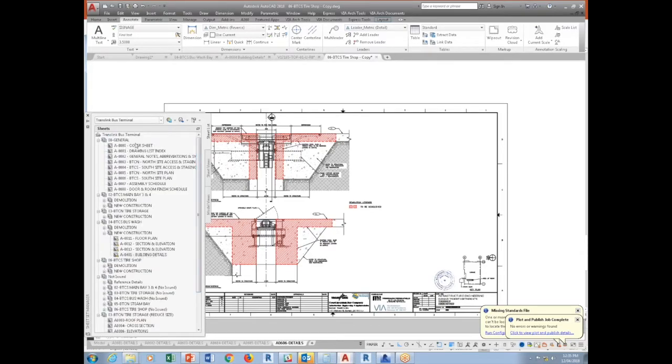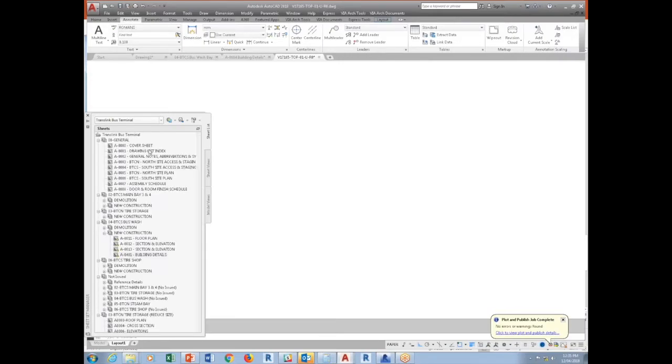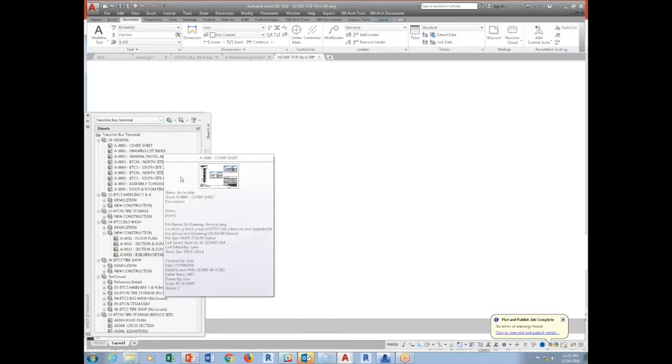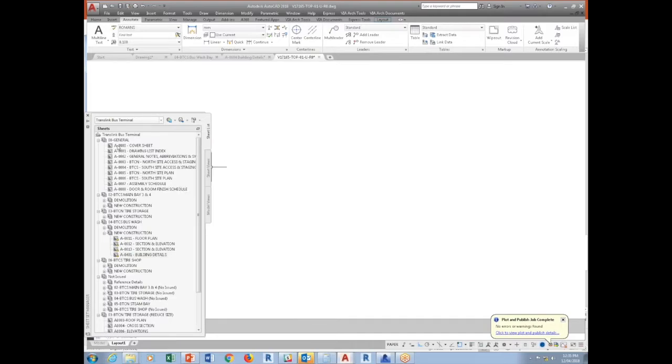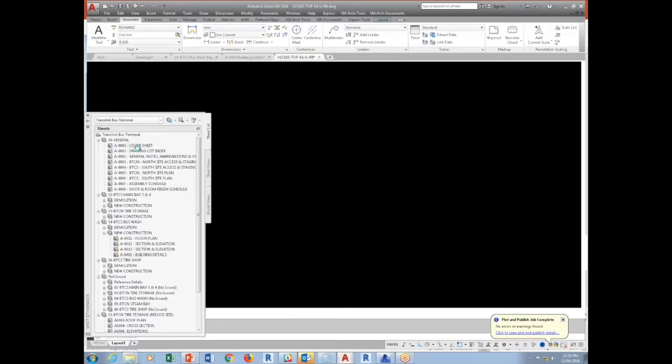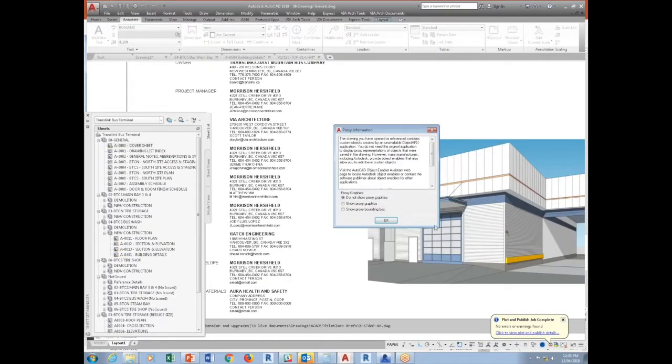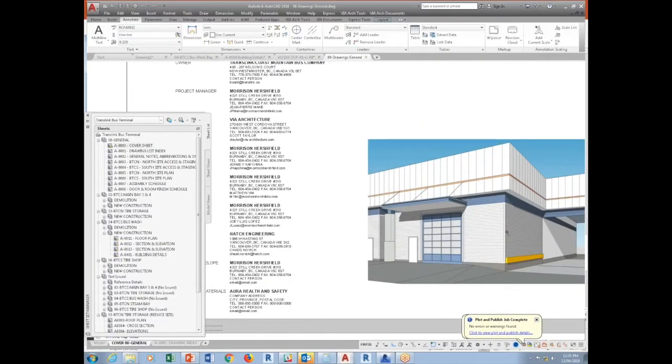All right, let's dig deeper into why I use Sheet Set Manager. What Sheet Set Manager does is organize your drawings based on the sheets you have inside your project. It allows me to open up a drawing very quickly. Think of it as the project browser in Revit.